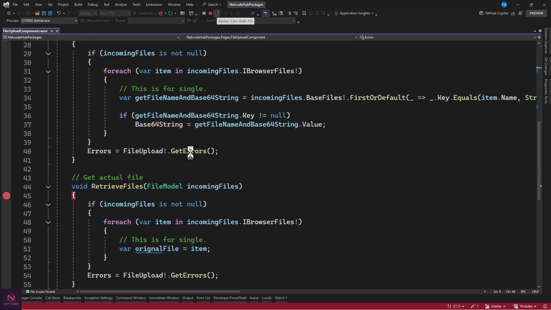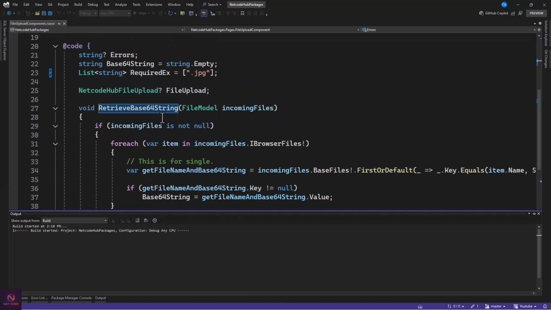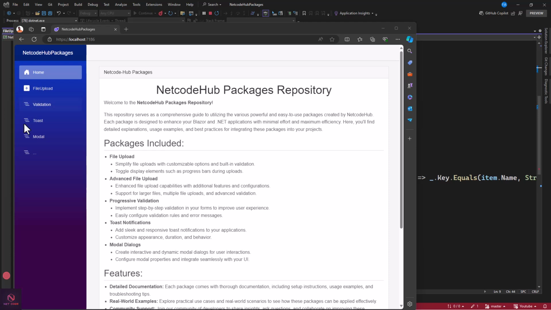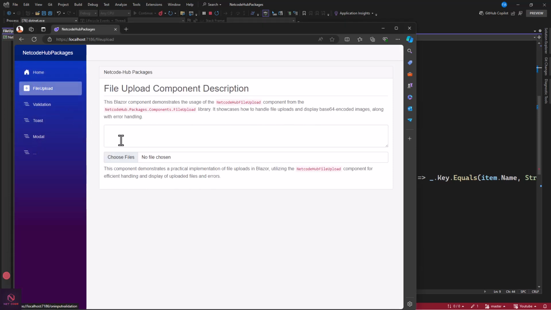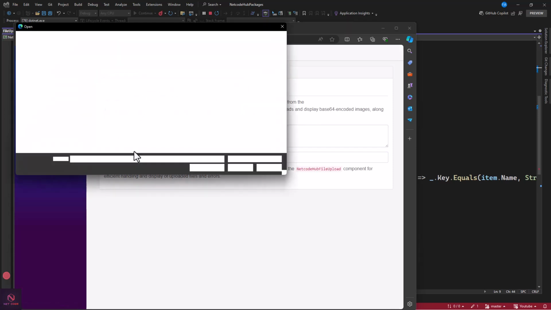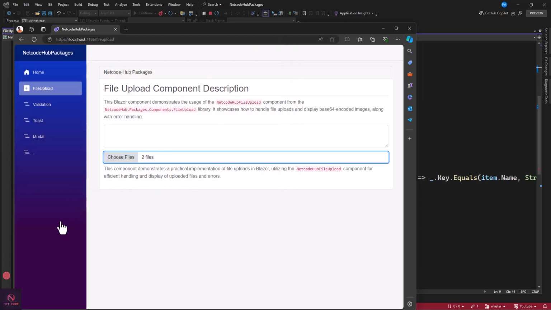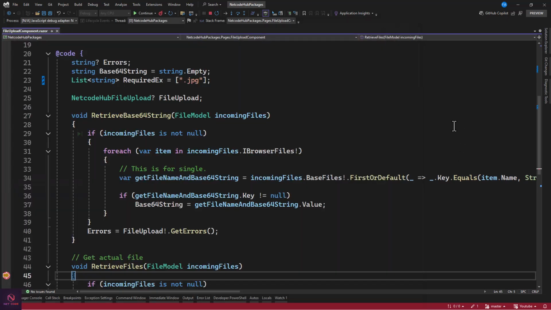If you want to grab the base default string, then you can use this method to get the base default string. So FileUpload, choose files, and now the breakpoint will be hit. Let's go and check. Yes, it is.